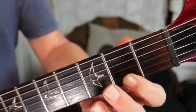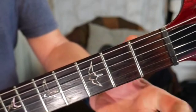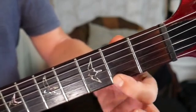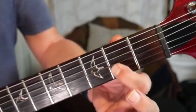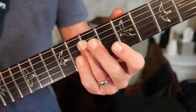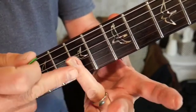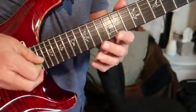So we're gonna skip strings, we're on the G string, and then open E, and then you're gonna go 3, 2, back to 2. Goes really fast, and then to close that phrase, you're up here, back to that 9th fret, and you're just going to do a harmonic, just probably with the ring finger, and then a little bit of the whammy bar.